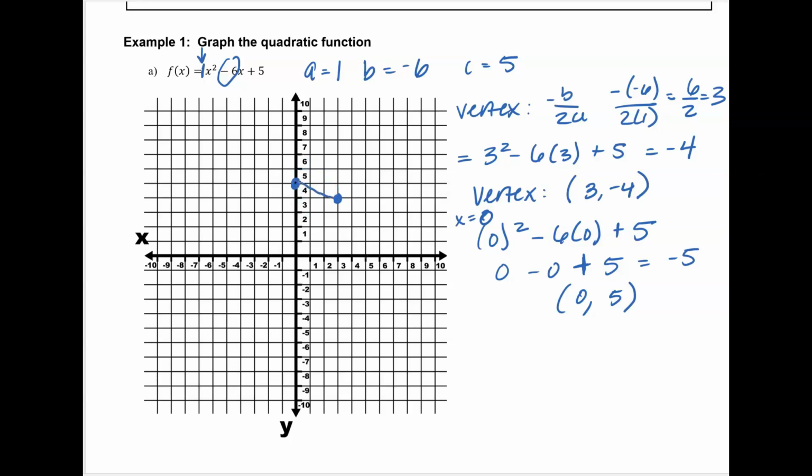Now the cool thing about parabolas is they're symmetric. So from the vertex, you can go over 1, 2, 3, up 1 on the right side without doing any other work. That gives you a good general idea of how to graph. There are other methods, like I said, and you could do more points if you wanted to, but I think that's a great starting point for this class.